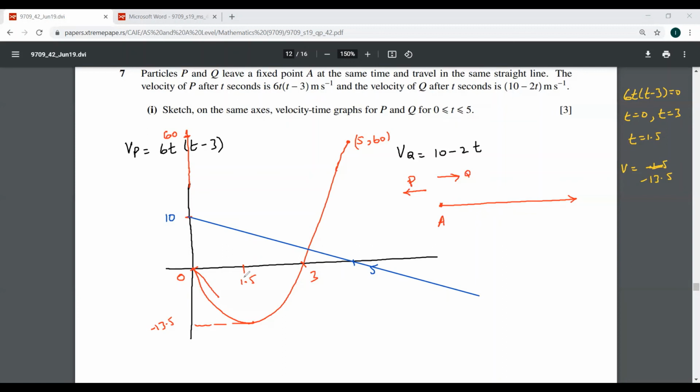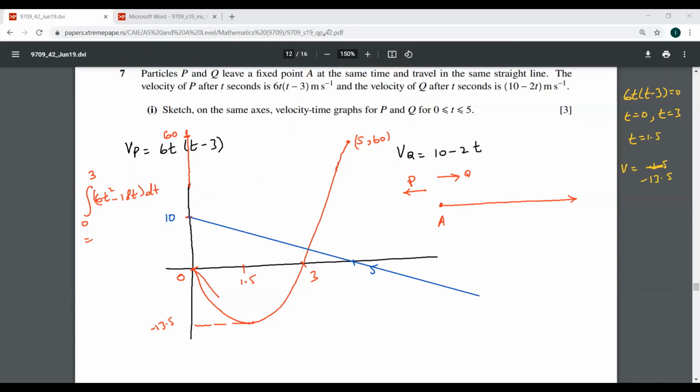Okay, so we have to see how much distance P has covered while moving away from the point A. For that purpose, you will have to integrate this for the limits from 0 to 3. And if you don't put a minus here, because this is going to be the area under the time axis, you will be getting the answer in minus, and I want you to see that. Okay, this is the integral of 6t squared minus 18t dt.